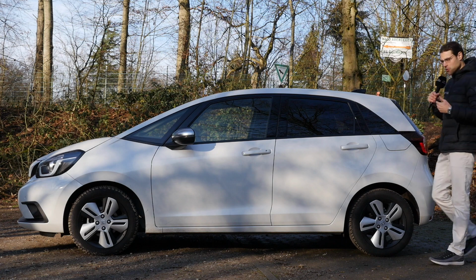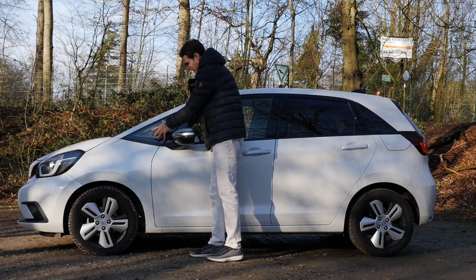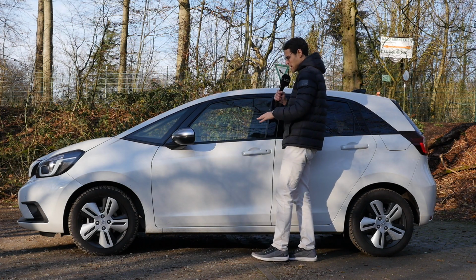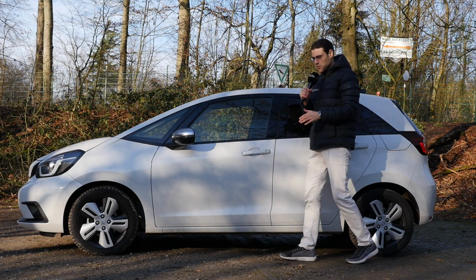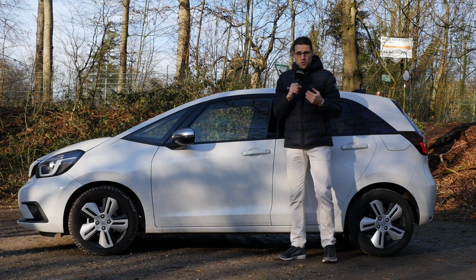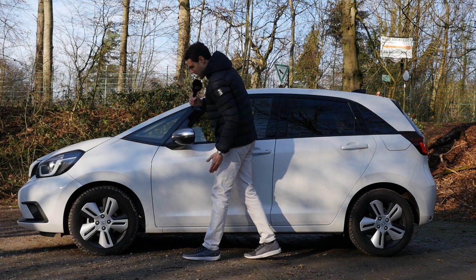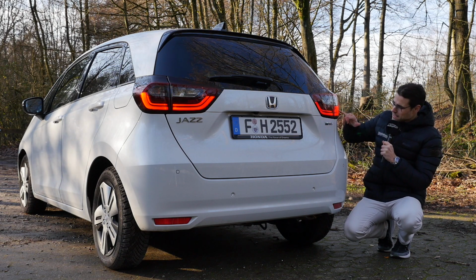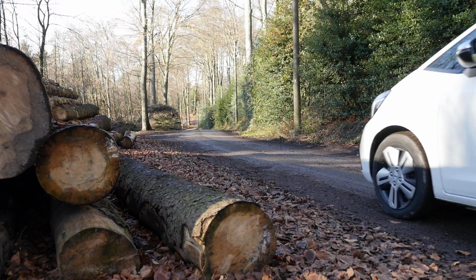Wheels from 15 to 16 inch. These are indeed the 16-inch wheels. You see it's a kind of van style, I would say, from the design. Shiny covers here for the mirrors, and you can also get, for example, contrasting roof colors. That's all possible. There's also the so-called Crosstar version in the crossover look, with crossover cladding around the wheel arches. And in the rear we see a modern hatch design, also a modern LED signature right here. Nothing too fancy here though.